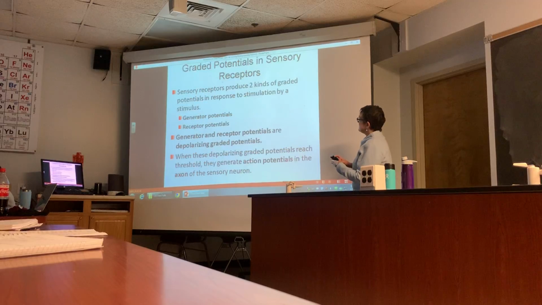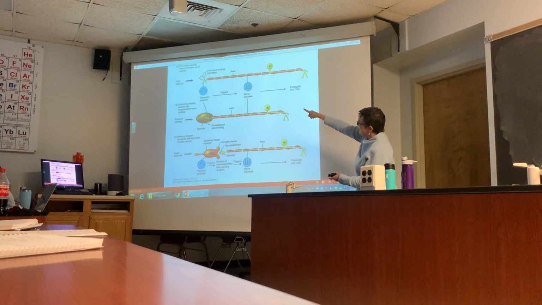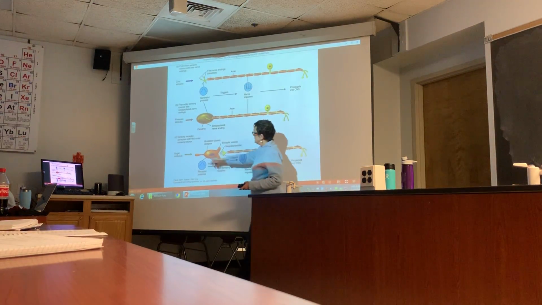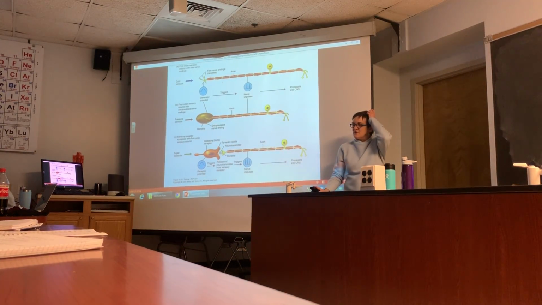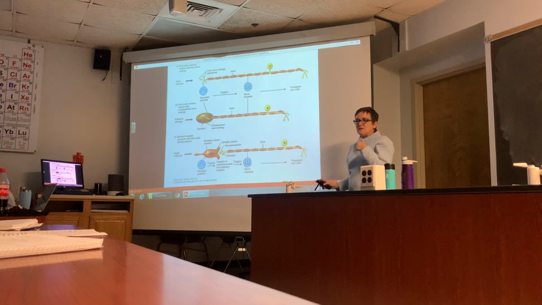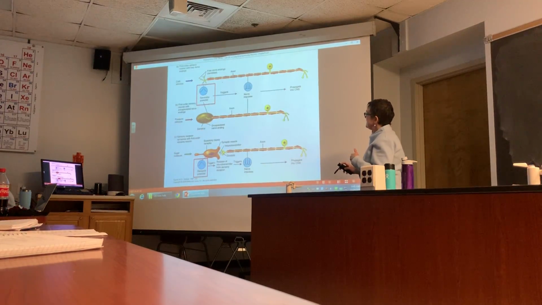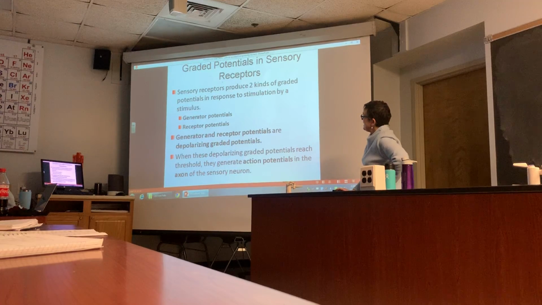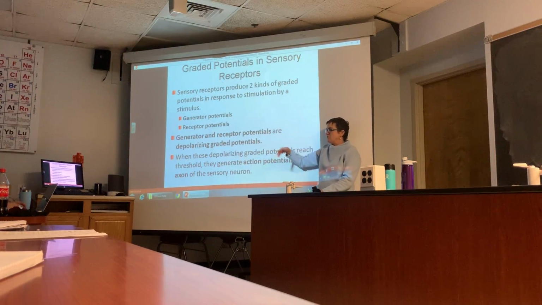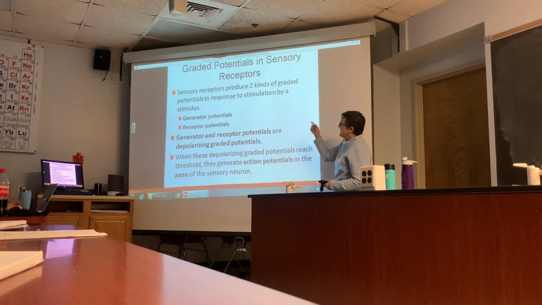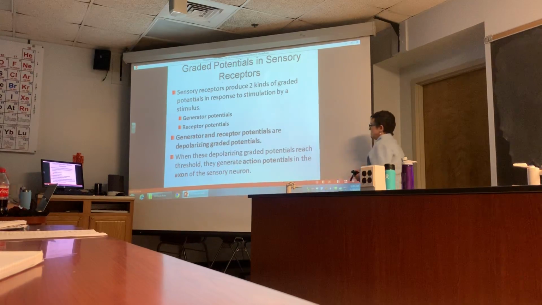So, let's see here. So you can see that they have in the little blue circles here, generator potential, receptor potential. That's what we're gonna look at next. These are the depolarizing graded potentials that are generated when a receptor is stimulated, okay? Now, there's two kinds of graded potentials. They're both depolarizing, not hyperpolarizing, because these are stimulatory, excitatory sorts of graded potentials. So they're gonna be the wave that goes up, toward threshold. So you have generator potentials and receptor potentials.